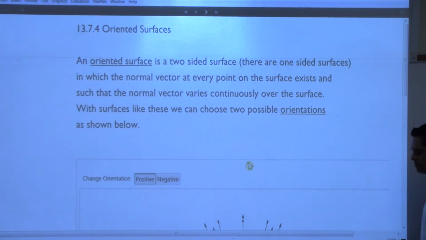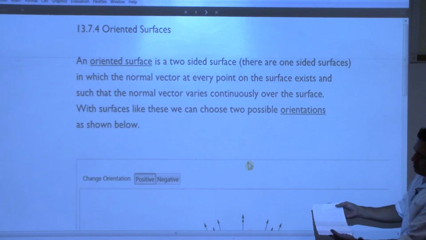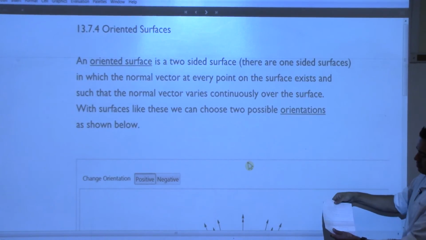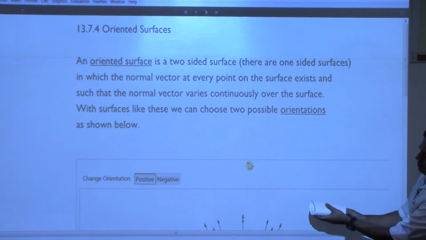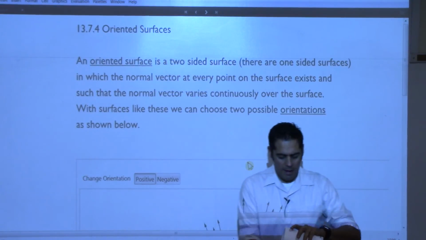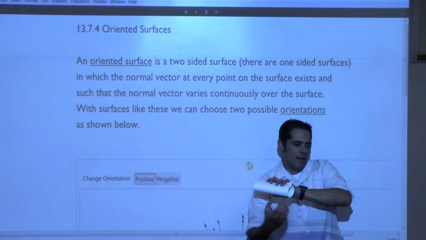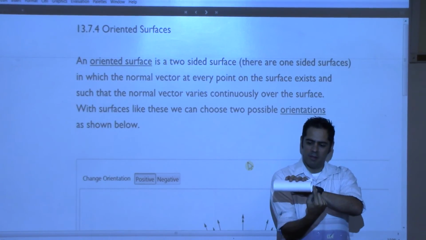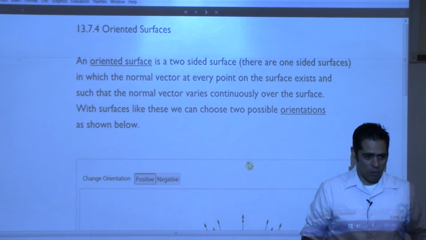There's an even more advanced problem where you take that same idea, right? Well, let me try this first. Imagine this sheet was kind of stretchy. What would happen if I take this side and paste it to this side? That would be a 2-sided surface still, right? And what happens if I take this edge, this circle, and I stretch this thing around to this circle, and I make this circle be the same as this circle? Stretch it around like that. Then what would I get? A donut, right? We call that a torus.